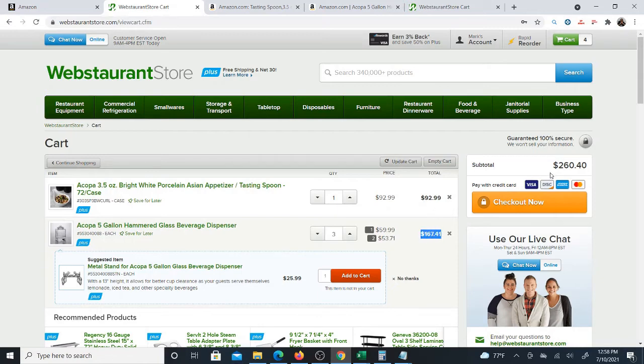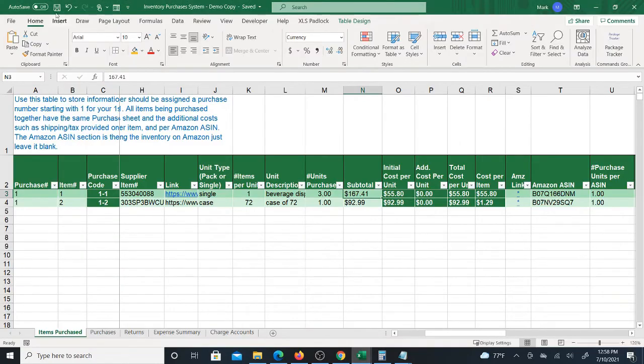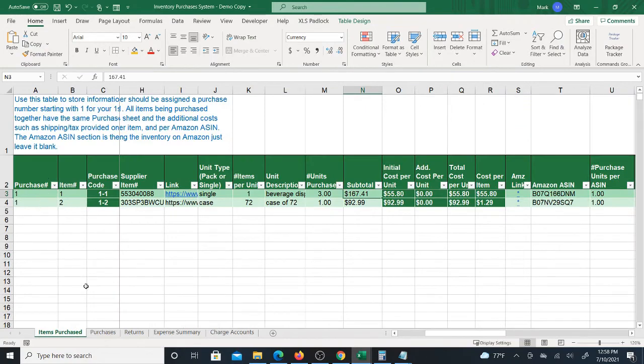Now the subtotal of the whole order is $260.40. Let me show you how this part works. Let's go on to the next sheet. Now the next sheet is the purchases sheet. This is where you enter the information for the overall purchase, while the individual items are entered on the items purchased sheet. So you're going to go to purchase number 1. Remember, this purchase is purchase number 1.